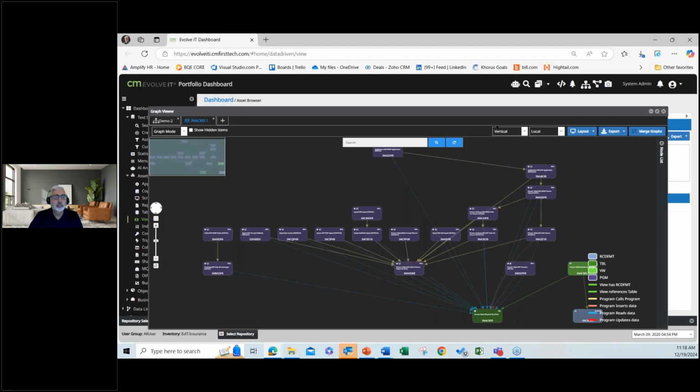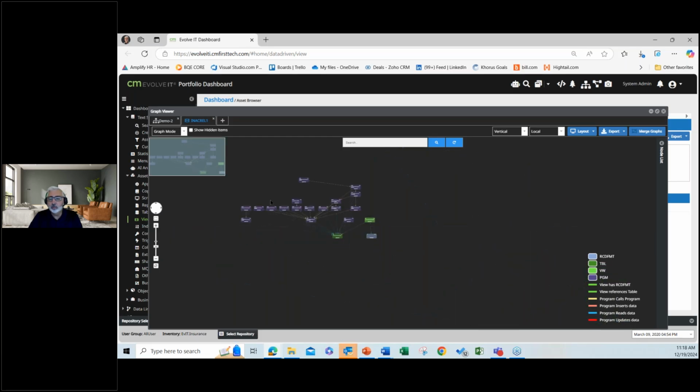All right, so that gets us through the interactive aspects. There certainly are a number of other areas. You can see this diagram is pretty reasonable. We can work with it, we can size it. You will find diagrams that get pretty large.